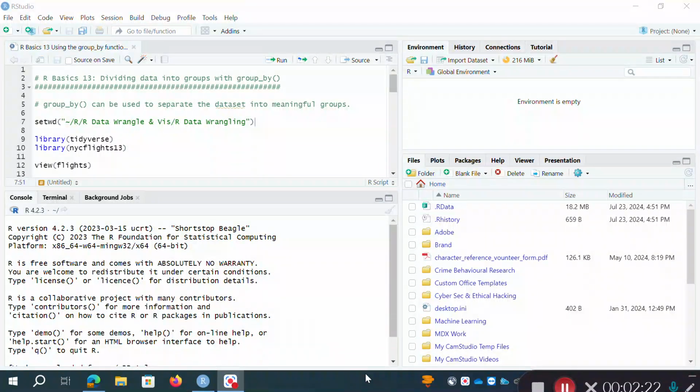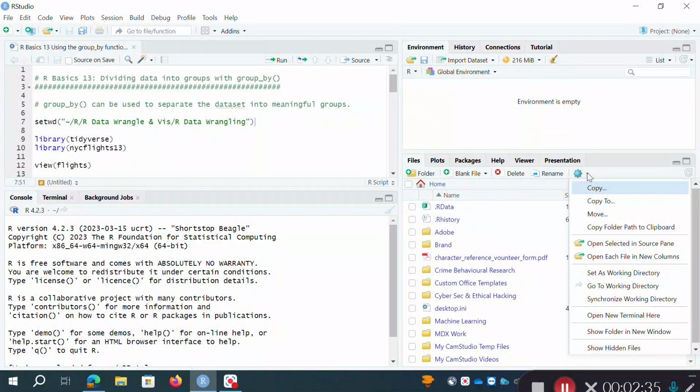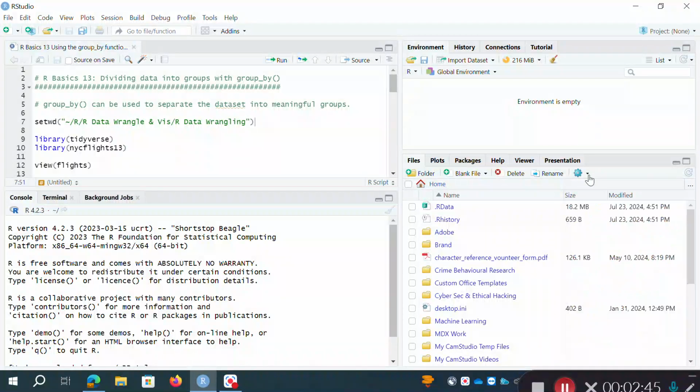One of the ways was, if we look in the bottom right window here, you see I'm in the files tab, and if I click on the little gear icon, the settings icon, you can see we can set as working directory. So what I would need to do if I wanted to use this GUI drop down interface way to set the working directory is use my folders to navigate to the folder I want to be in.